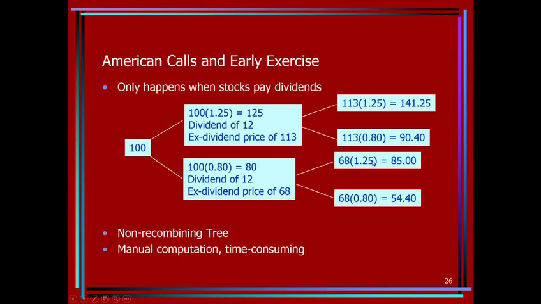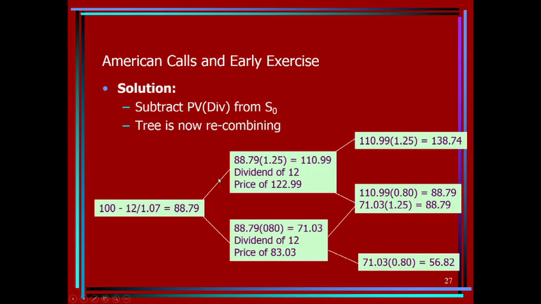That doesn't mean that you cannot value your options then, you still can, but you can't use this formula anymore, okay? So you need to adjust it by discounting the dividend to the present value. So you take 100 at time 0, dividend of $12 payable in period 1. So if you want to account for it in period 0, you have to discount one period, right? So therefore it gives you 88. Using 88 with the same U and D, it now becomes recombining, okay?